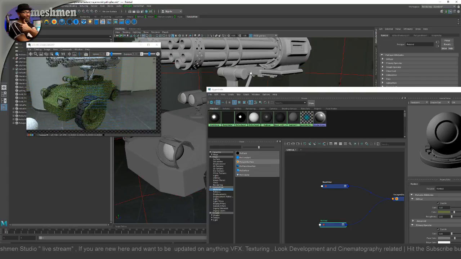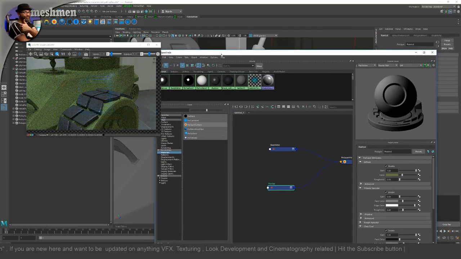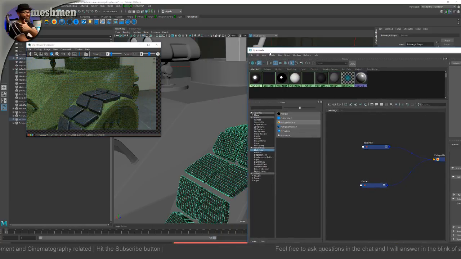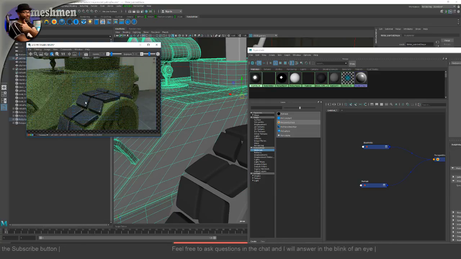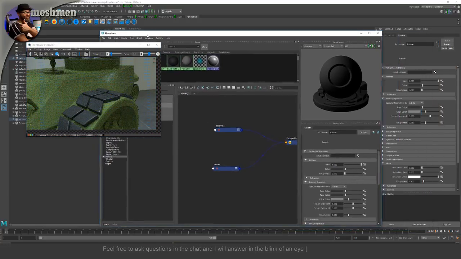Okay, so let's take a look at those rubber things again here. They're way too shiny. To select something, you have these two buttons here in the IPR view. If I select this one onto the renderer, it selects the actual object. See there, selected. It reads the pixel and isolates the object underneath. The same goes here, and I can also select the actual shader. This one selects shaders in the IPR. So now I have that shader selected.